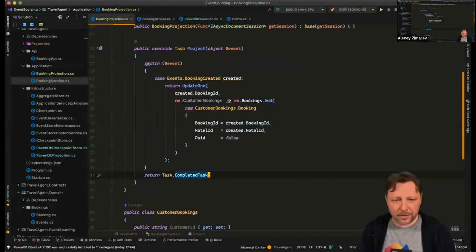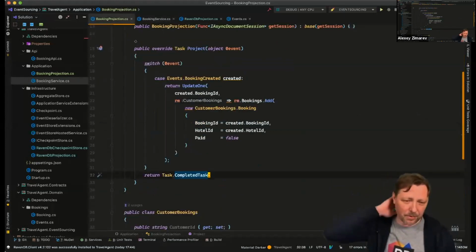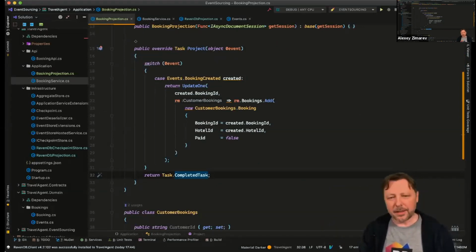In projection, the story is completely different. Projections, the rule of thumb is projections should never fail. So you want to move on with that. The only reason why a projection fails is basically that it cannot write to the infrastructure. The infrastructure is down. There you need to implement some sort of retriability, circuit breakers, whatever pattern applies to your situation, or overall it is a good pattern to retry. Normally, you wouldn't allow the projection to move forward if the infrastructure is not available. So you stop right there because you can bring your read model, or query model, reporting model, we can call it like this, to be inconsistent.